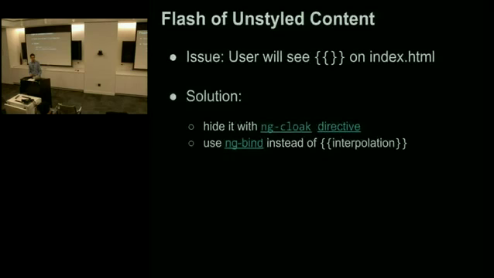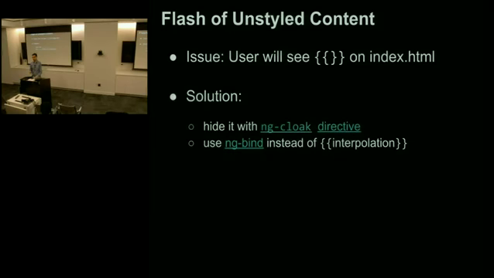Next thing to talk about, a lot of you may have seen this when you first started out: flash of unstyled content when your page is first loading, your index.html is first loading. Users will see the double curly brace expressions on the page as it loads. Obviously, this is really undesirable. This is caused by the fact that HTML content is delivered to the client browser and shown before the Angular script has finished loading and executing in order to compile the HTML and turn the expressions into your actual content. And there are two solutions you can use to get around this problem.